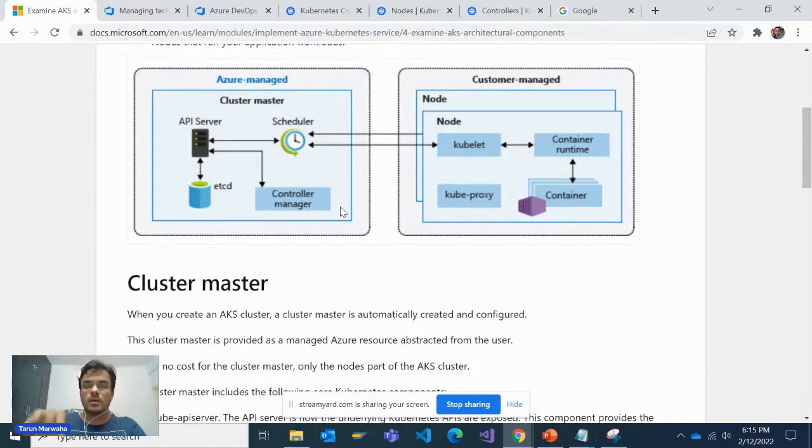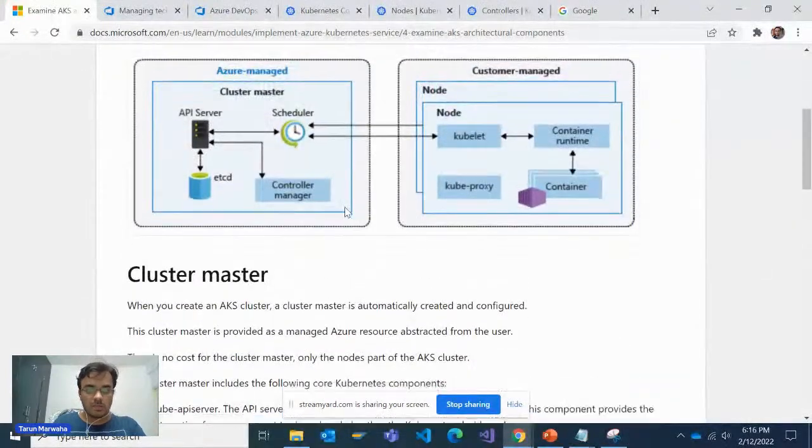And the node one is where all the components inside the node, like the container images, ACRs, and all those things, will be stored in the separate resource group. So there will be two resource groups created, one is MC and one is the actual resource group. So you will see the changes there. The customer managed one would be the one which you mentioned, create a resource group, and the Azure managed one will be starting with MC, which will have the core components like node pools, scheduler, etcd, API server, controller manager, all the management with node pools and nodes will be there in the MC underscore resource group. And the customer managed will be the actual resource group where you want to deploy your Kubernetes cluster. So that's the difference.